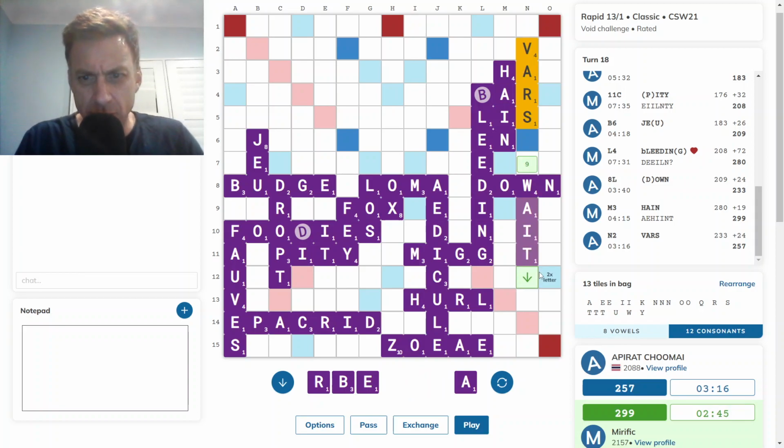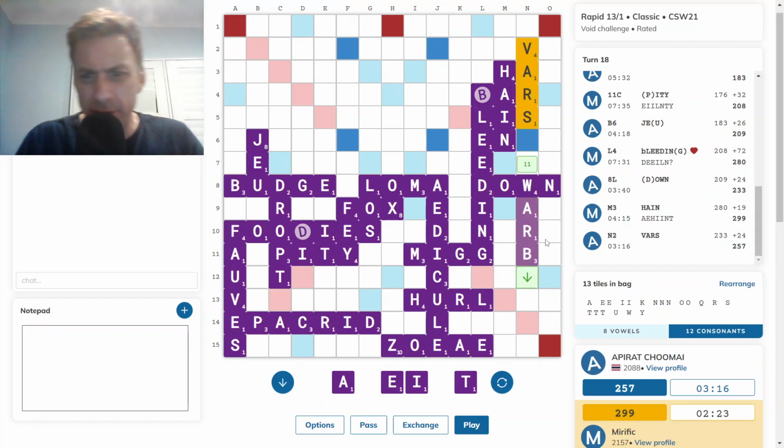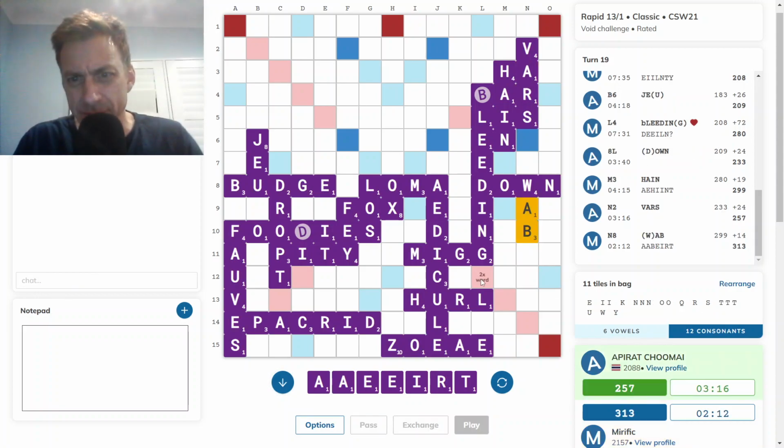Wow, this is interesting. I think I just take out this... Maybe I just play weight. There's 12 consonants to come, so maybe I'll play warb. Yeah, that's better. Oh, but opponent could have an equate. I'm just going to play wab, actually. I don't think opponent's going to have a bingo down here. It's possible that he does, but air-8 I have down to the trip if opponent doesn't take it.